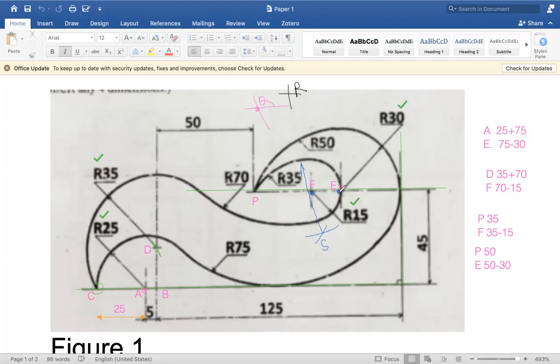Same way, from E you cut how much? 50 minus 30. By 50 minus 30, this is 50 and this is 30. So you cut 20. And from P you cut 50. You get somewhere here. I'm doing it rough, just make sure. And from there you can draw radius 50. So this way it will help you.